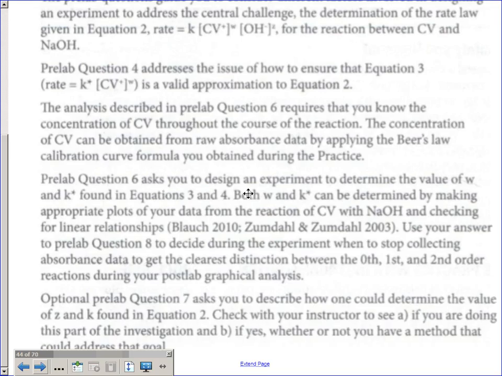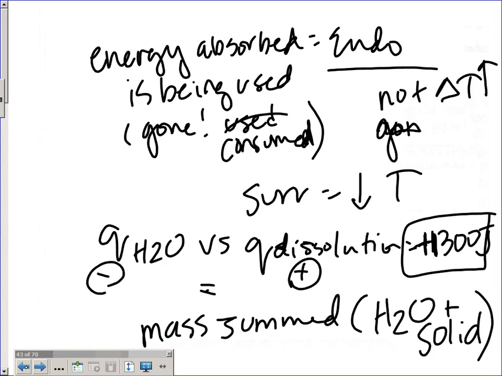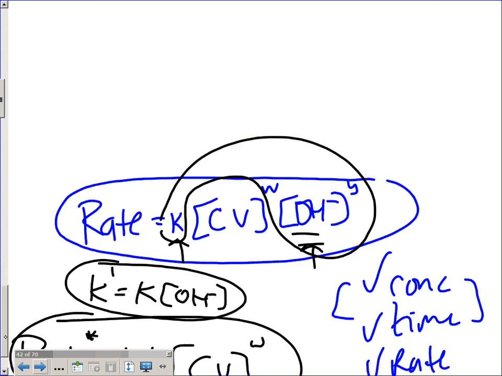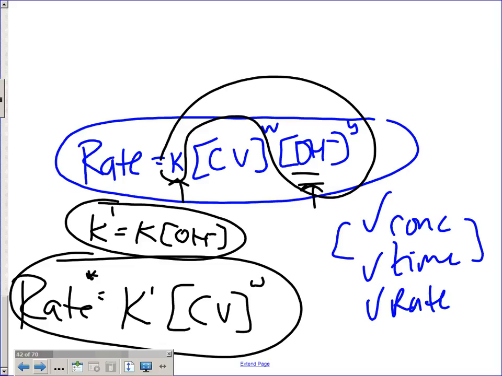So question 6 asks you to design an experiment, right? Where you can find both W and K. If you have to design an experiment to get data, the data that we were just talking about, what would you get? It was the rate and then the K. Well, the data. Rate's not really a point of data you can get, because you have to calculate that yourself, right? Because rate is change over time. It's not a piece of data. Yes. But what is the data that goes into rate?